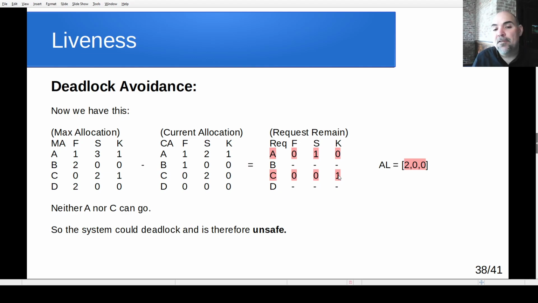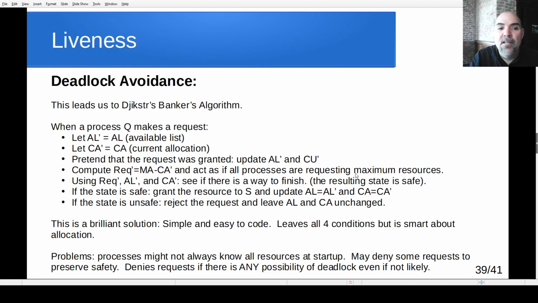Now, if they just acquired it and released it, we could get where it works correctly when we run it. But there is a possibility that the sequence could go where this one has all of the things it said it might need, and this one has all of it, and this one has the keyboard that this one needs, and this one has the socket that that one needs. And now we have the possibility of ending up in this circular wait. So since that system could deadlock, it's therefore considered unsafe.